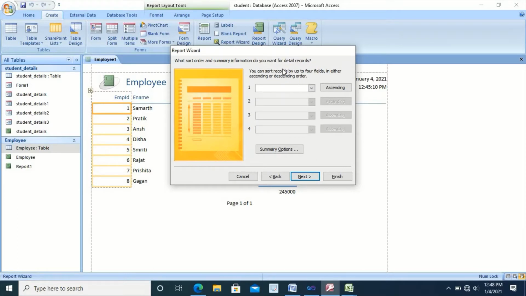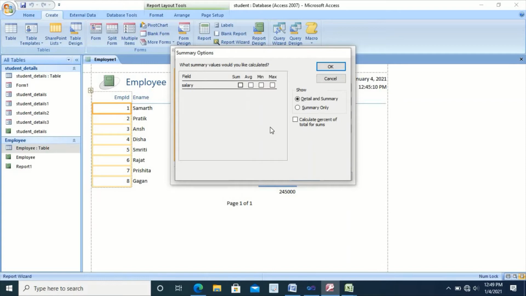We can also select how to arrange the records, which field should be used for arranging the records. We can arrange it in ascending or in descending order. So in this case, let us select employee ID. Click on summary options if you want to calculate summary values.